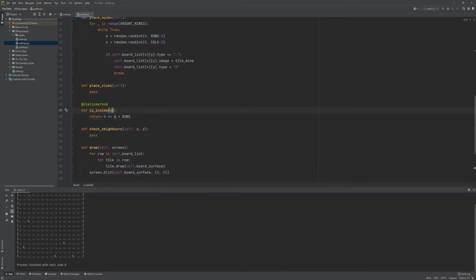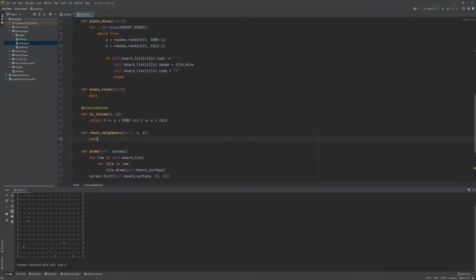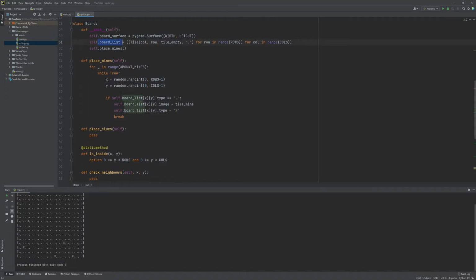I'm going to take an X and Y in there, and check 0 less than or equal to Y less than the columns. We're going to call this function to check whether the neighbor square we're checking is actually inside of the board, because if it's not, we can't check it, otherwise it's going to give you an index error when you pass into this list in here.